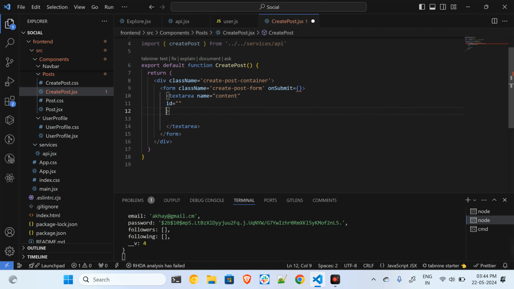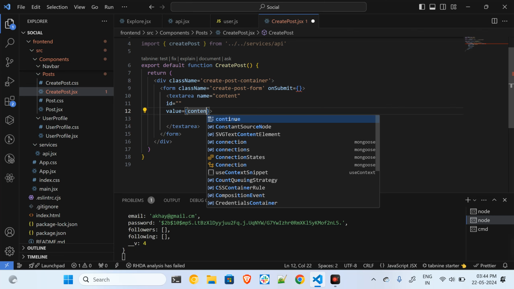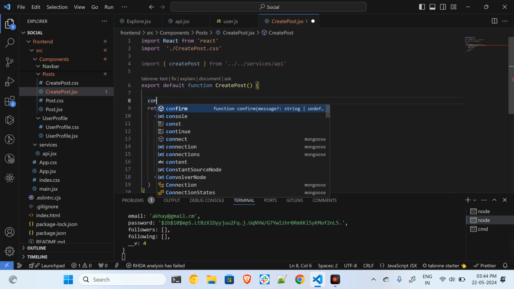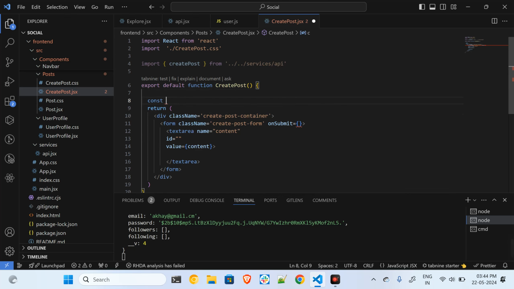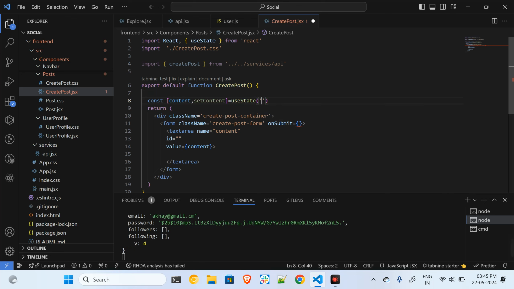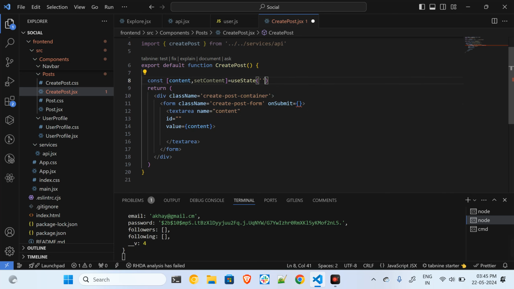So let me just write all the parameters over here. So value of this will be content, and in order to take this value I have to make use of the use state over here. I will say const content and set content over here, and use state hook, and it will be empty text over here.